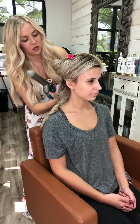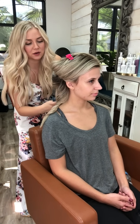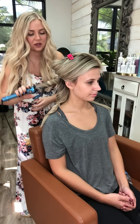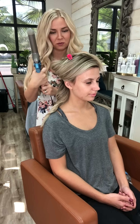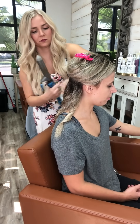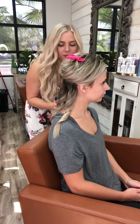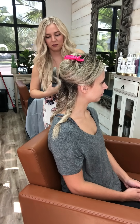Every other section — other than the top — you're going to rotate directions. If you're looking at the curling iron in the mirror, one direction has the clamp facing the front; to change directions, the clamp faces the back and you curl forward. So if you're trying to figure out how to rotate, that's what you do. This is just three sections on the bottom — pulling it out horizontal and pulling it straight out.